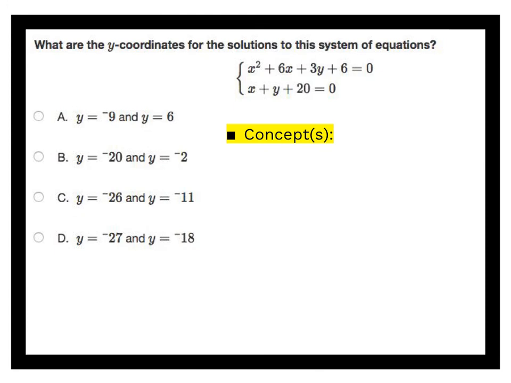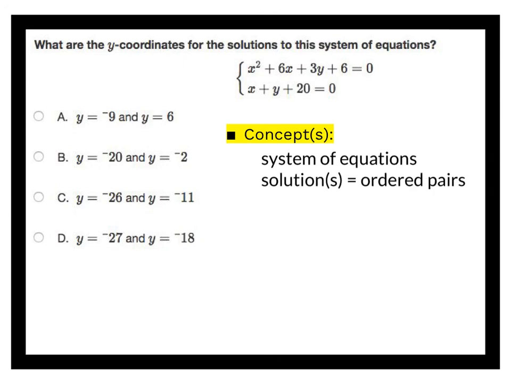This problem gives you a system of equations. That's 2 functions or 2 graphs of something on the same coordinate plane at the same time. Most of the time, they cross. And so you end up with ordered pairs where the 2 graphs would intersect with each other. And this question is asking us to find the y coordinates for those intersection points. So we can solve this algebraically. That means written out on paper. We can solve it graphically. That means with your graphing calculator. And if you have the Conics app, you can definitely use your calculator to do this. But let's do this on paper because that's what we're here for.